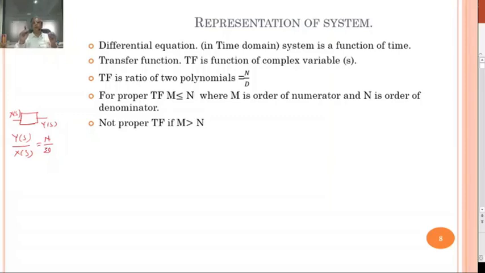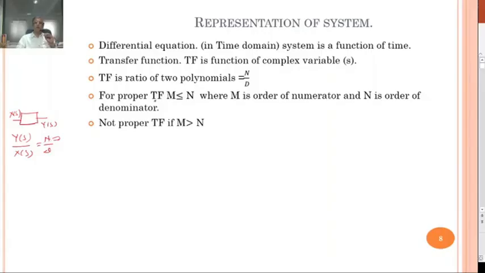First one is writing a differential equation, or relating the input and the output with a differential equation, that is a mathematical equation, and that is called the modeling of the system. And the second one is finding the transfer function, that is the ratio of the output or the response of the system divided by input, also called the excitation of the system. Now in this case we are getting these two polynomials, one polynomial in denominator and the second one in numerator. This is in numerator, this one is in denominator.